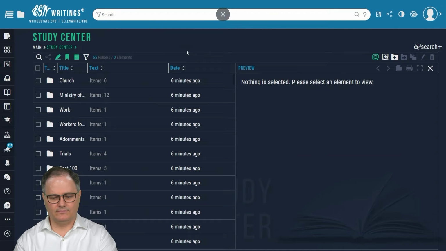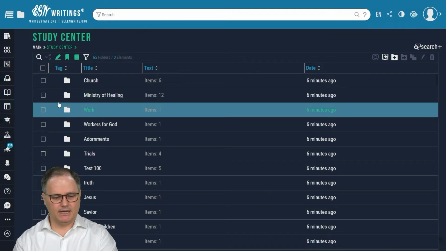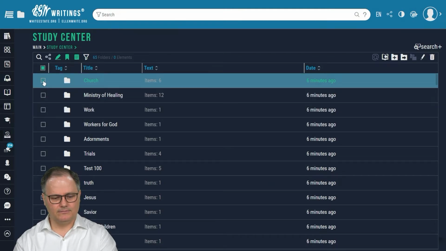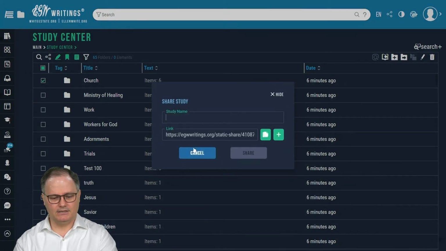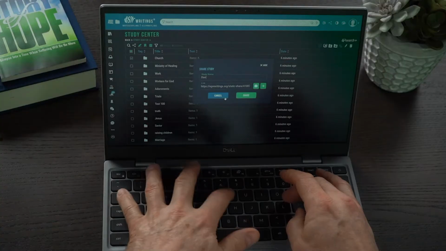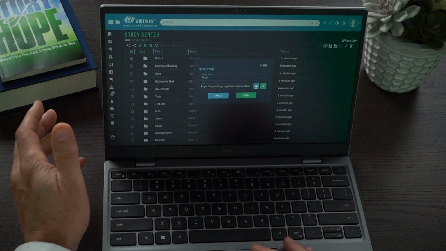If you want to see the full view of the study center, I just close the other windows so I can see everything. Now, the other thing you can do is click on Church and you can share. You can click on this and give it a name. Maybe I'll give it my first name, and then I can click share, or I can copy this link.